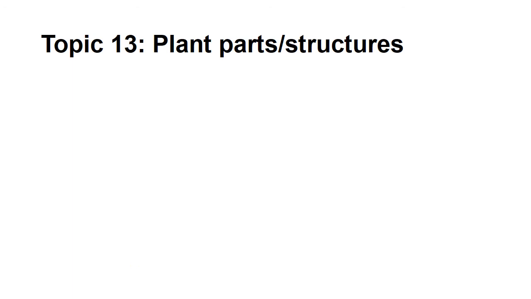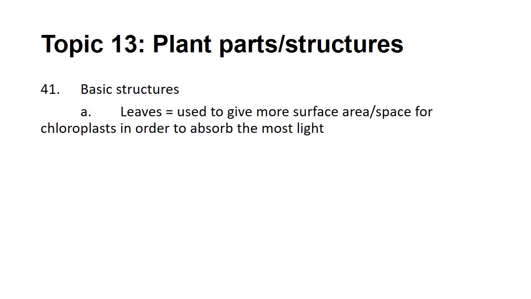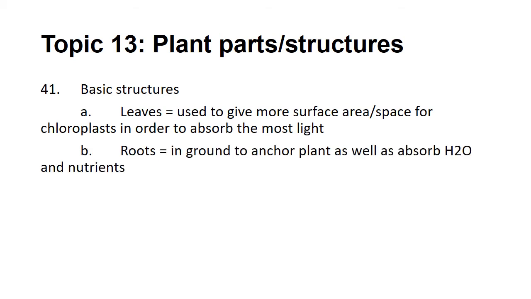So, plant structures, you're going to see that we're going to go real short through this. The basic structures, if you don't know what these are, you probably didn't pay very much attention in 3rd grade. But leaves, they're used to capture sunlight because photosynthesis happens in the leaves. So you want to have a wide surface area so you can capture as much light as possible. Power up those chlorophyll inside of your chloroplast to make this process work even better.